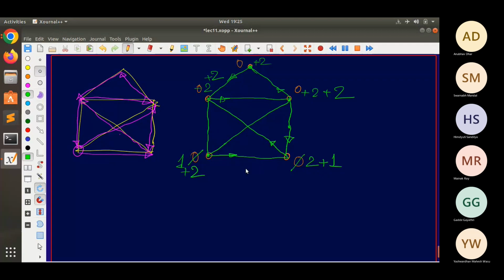Now what does this mean? Except for the starting and the ending vertices, you will be only adding 2 to the degrees of all other vertices. So this means that the number of odd vertices that we have must be less than or equal to 2.